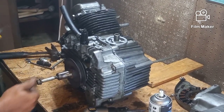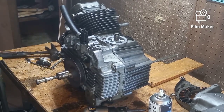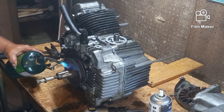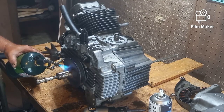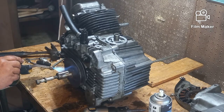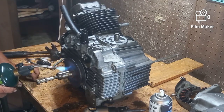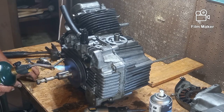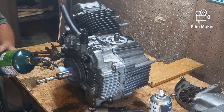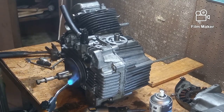It's not doing anything. So we're going to have to heat it up and quench it. When you heat it up, the metal expands. Then when you quench it with water, it shrinks and it'll break free the rust and whatnot. Now, if you were doing this and you weren't doing anything but trying to get the pulley off for some reason, you know, the pulley was bad or broken and you had to replace it, I would say you're going to ruin the oil seal, which is directly above this pulley. It's going to get hot, it's going to get ruined. So for the $5 or $10, if you have to do this, you should change your oil seal. Otherwise, you're not going to hurt anything. I'm basically just trying to loosen this thing up, expand and contract. So I'm going to show you this in a little bit, speed it up.